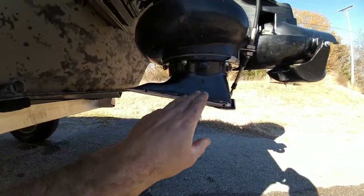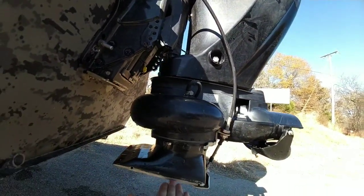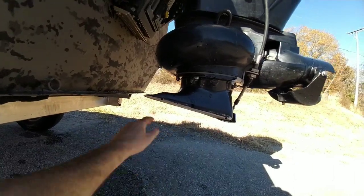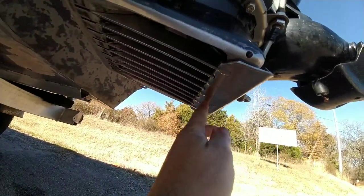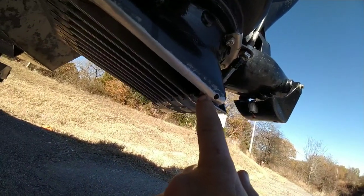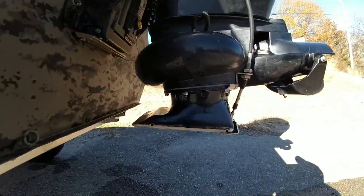If you watch my other video on the outboard jet Mercury issue or benefit, it talks about this little bushing here being blown out — this motor actually rises up and down about an inch to an inch and a half. So when you hit something at this angle, all it really does is shove that motor a little bit and you're on your way. Plus I run the rock ejector — it's all stainless steel across here and it isn't real sharp, so when you hit stuff it doesn't dig into the aluminum and break the back of that shoe off. The angle of attack is the biggest thing.